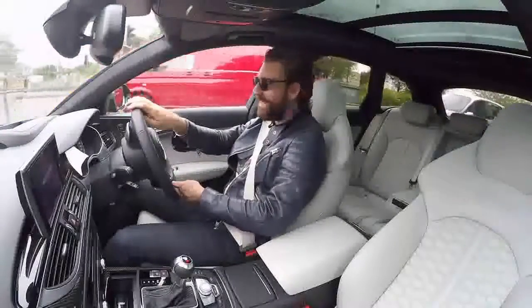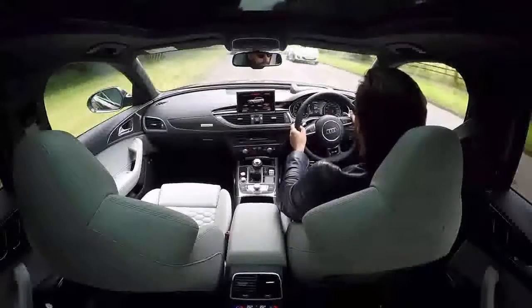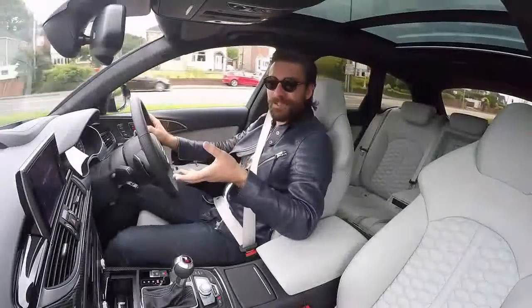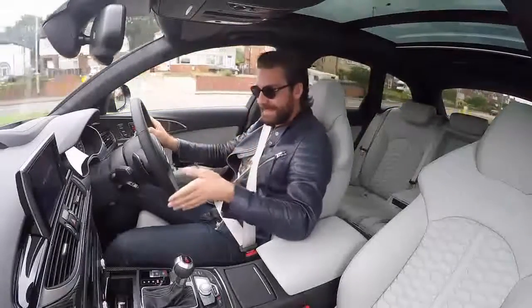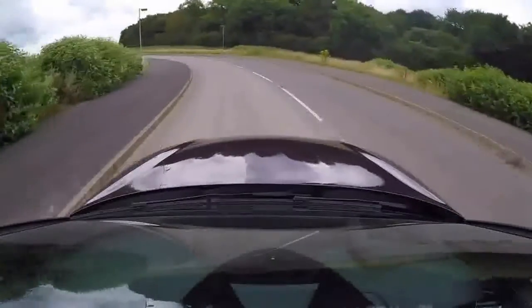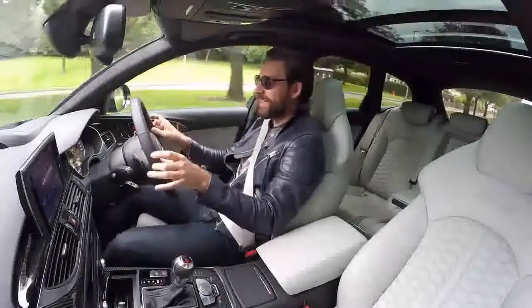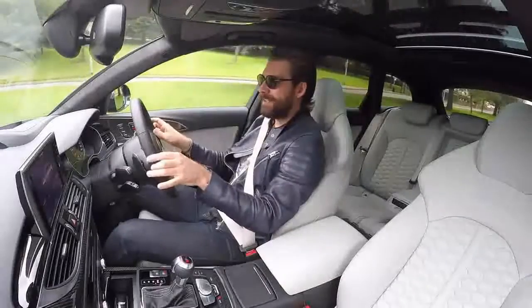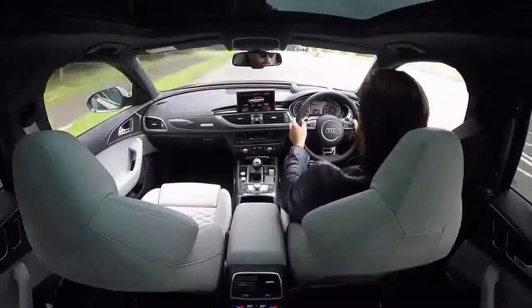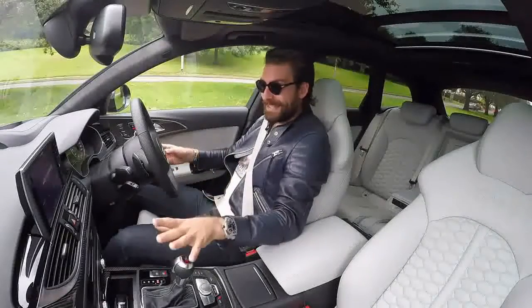This is the first turn of the wheel in the RS6 Performance — I've been waiting for this car a long time. It's so quiet. Especially after driving down in the GT3 and getting in this thing — a few weeks ago I drove the new Rolls-Royce Black Badge, and the first thing that jumps to mind is that car. It feels like that car, and it sounds like that car. And when I say sounds, it doesn't sound like anything at all — it's like fresh air. It's a beautiful place to be, but we're just scratching the surface with this thing.